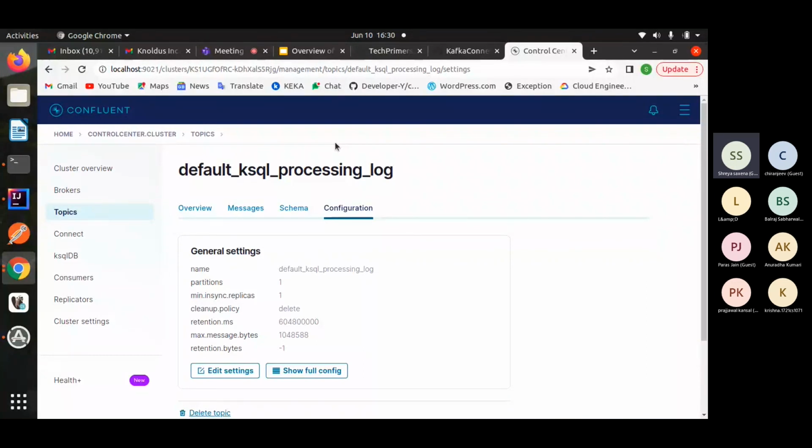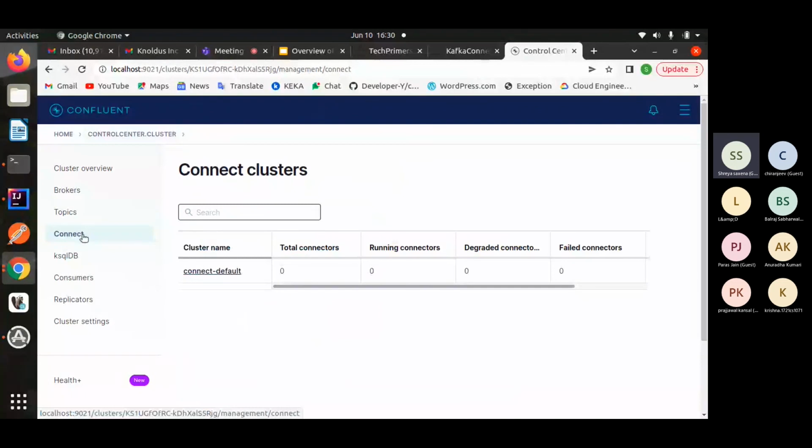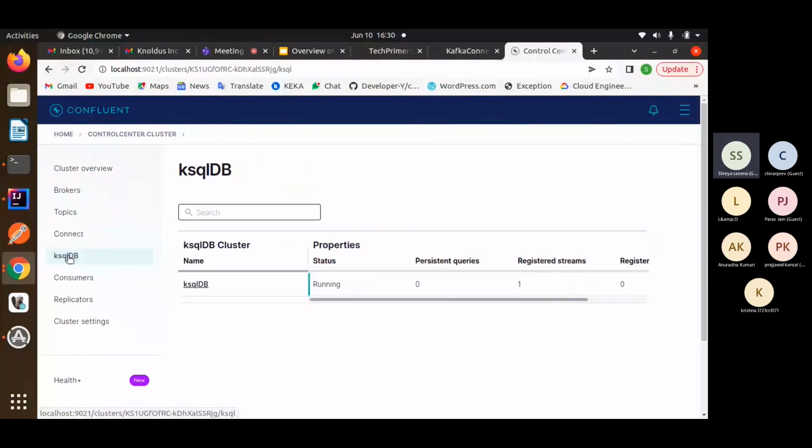The next page is Connect. It is a part of the Kafka Connect feature. It manages, monitors, and configures the source and sink connectors. The next is ksqlDB. Here we can execute queries against the topic data, browse and download the messages from the query result.